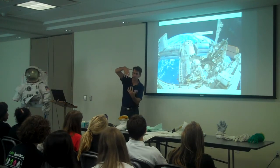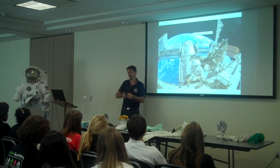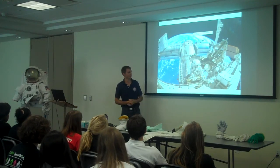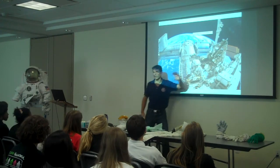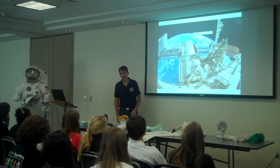Well, it's driving in, and the bolt grinds up and stops. We can't get it. We tried backing the bolt out, tried it in again, increasing the torque. It was going nowhere. So we put this tether on and said, we're leaving it, we're going to come back out another day as quick as we can. So they came inside and we had to figure out a way to fix that.